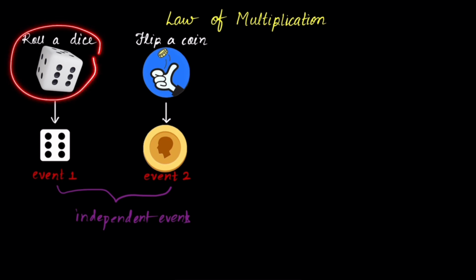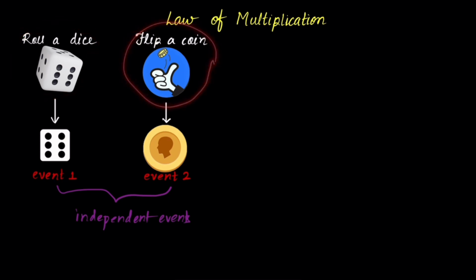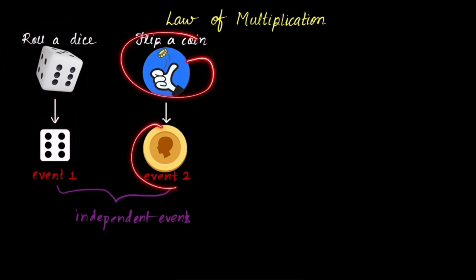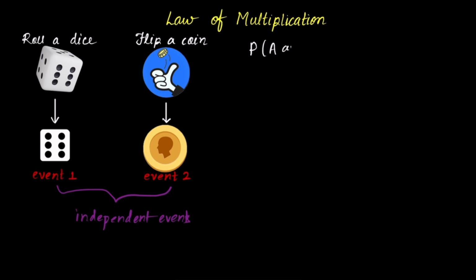So independent events are such events that do not affect the probability of occurrence of another event. That is, when you roll a dice on one side and flip a coin on the other, the outcome of rolling the dice does not affect the outcome of flipping the coin. That is why these two events are independent of one another. And in this case, if you want to find the probability of event A occurring as well as event B occurring, then you have to multiply the probability of the individual events, that is probability of occurrence of A times probability of occurrence of B, and this is what you call the law of multiplication of probability for independent events.